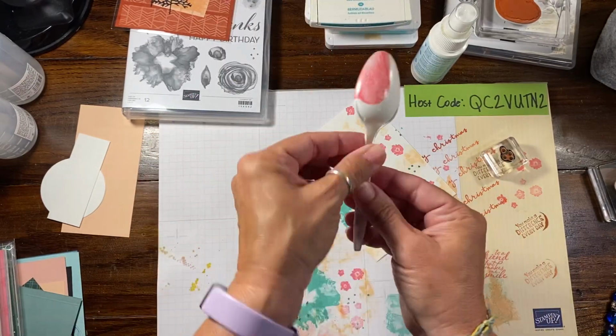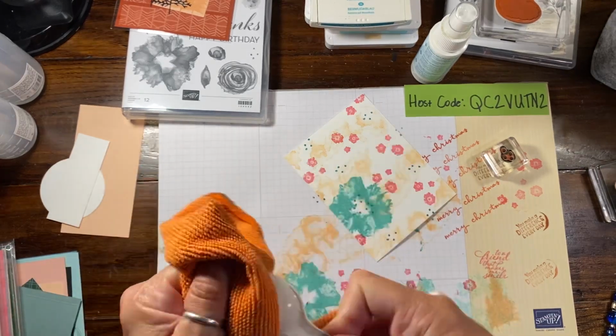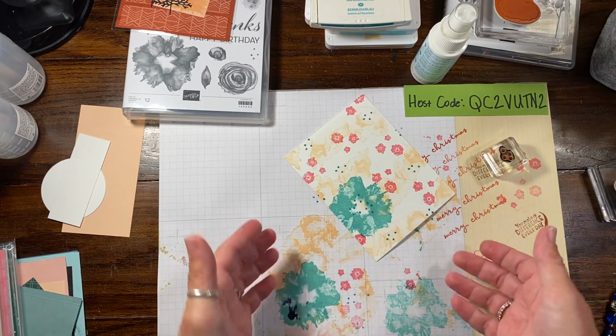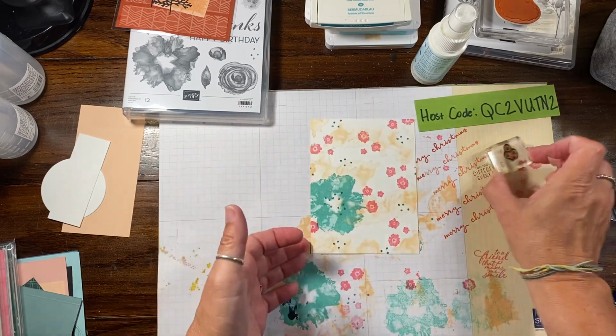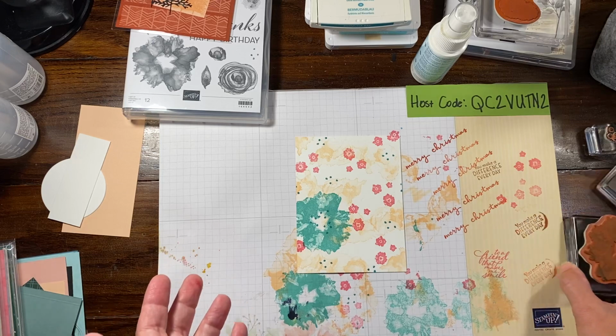I'm going to wipe this off. Just give me 1 second, just so I can put it back. So I just use the same spoon over and over again. Again, I wouldn't do that with white or black, only because it is a little bit more difficult to get the ink off of there. So I would probably do white or black separately.